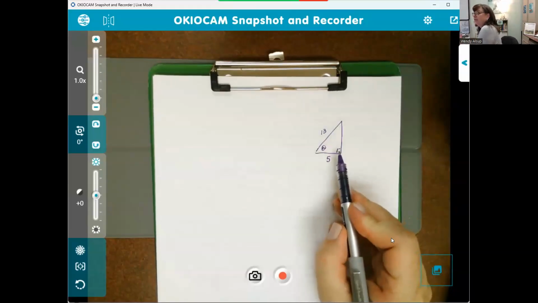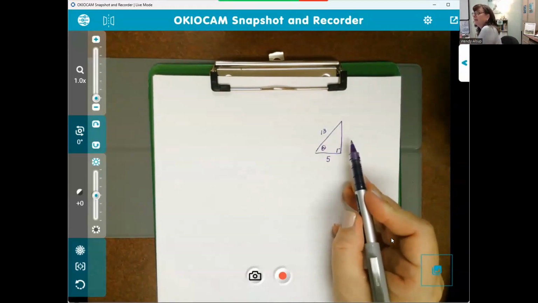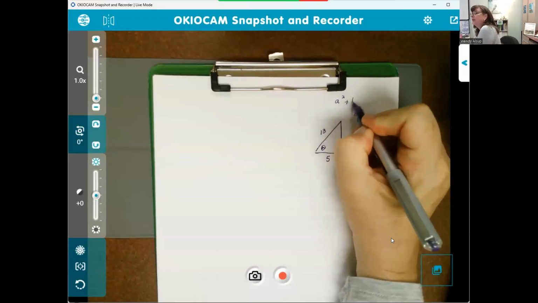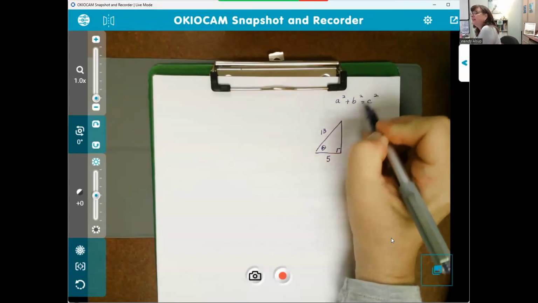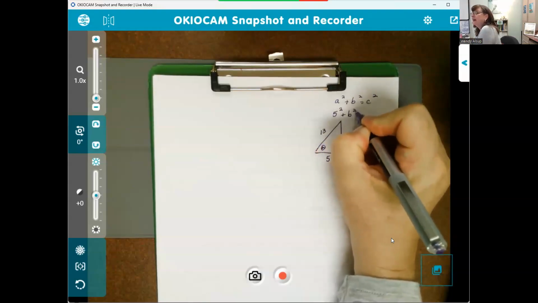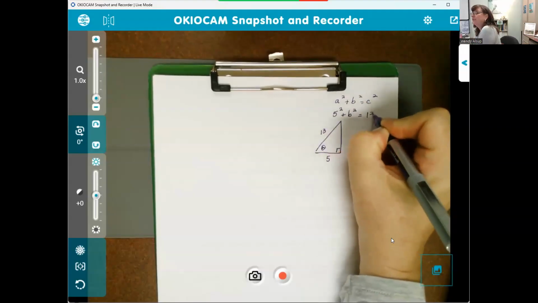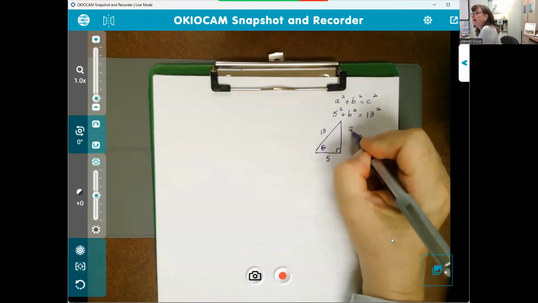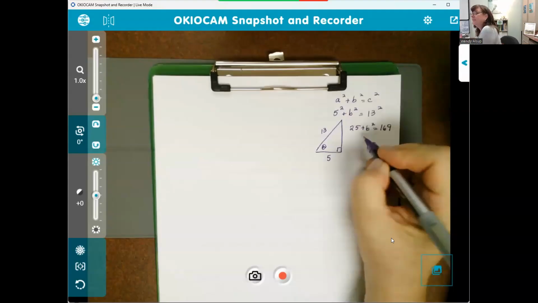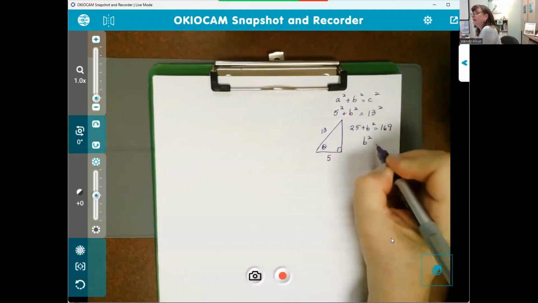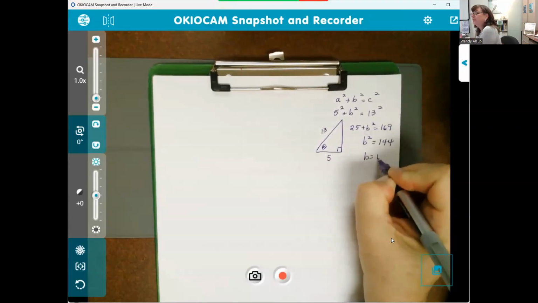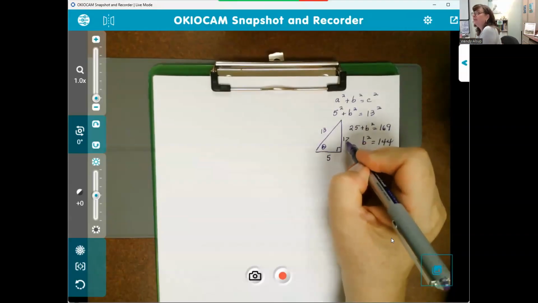And in a right triangle, I can use the Pythagorean theorem to find the other side, okay? So it's A squared plus B squared equals C squared, where A and B are the two sides. So I know one side, 5 squared. Do not know the second side, but I know the hypotenuse, which is 13 squared. 5 squared is 25, plus B squared equals 13 squared, which is 169. B squared, therefore, is 169 minus 25, which is 144. B, therefore, is the square root of 144, which is 12. So this side here would be 12.